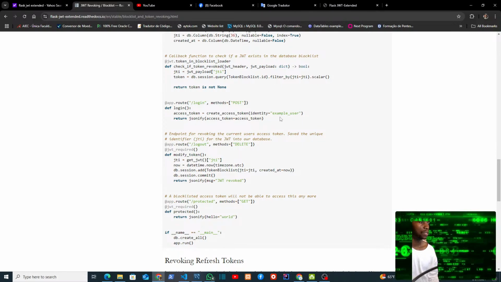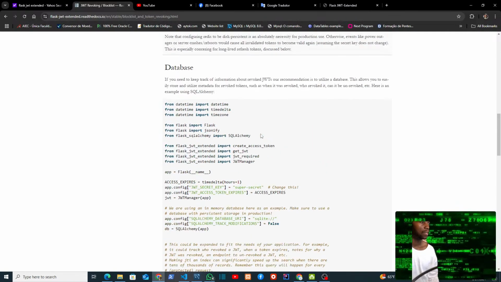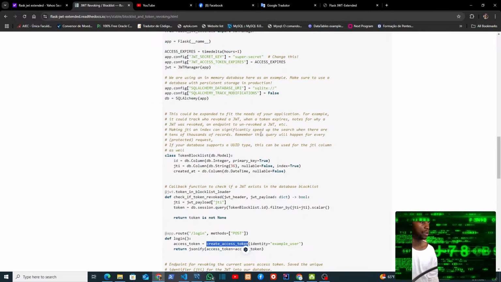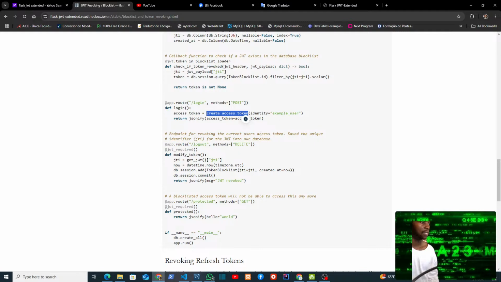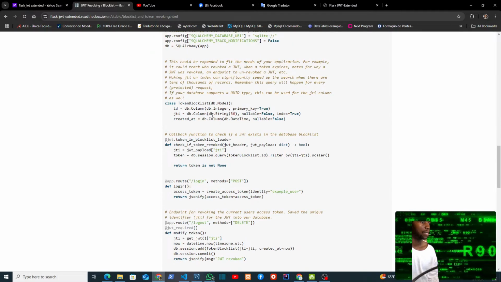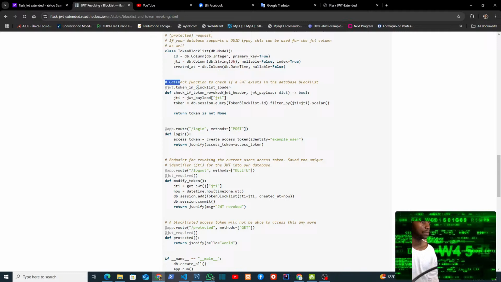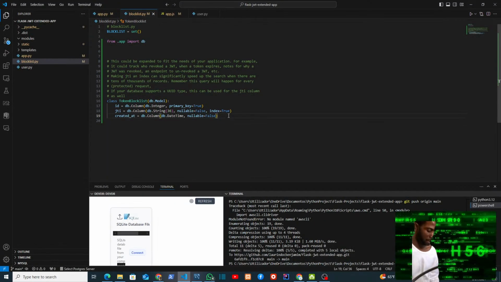Login here is simple. It says stack identity, example user, create user access. This method here is a method you're gonna create. Actually, we already got this function done. It's working very well. So all we need to do is call this method here.